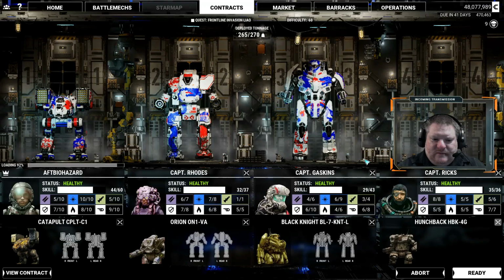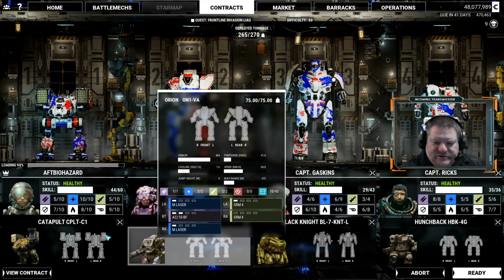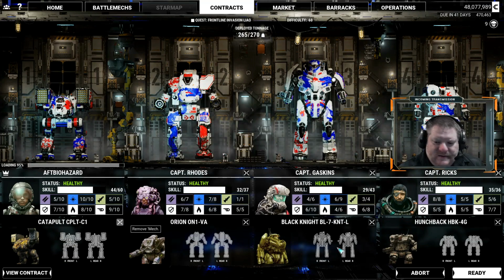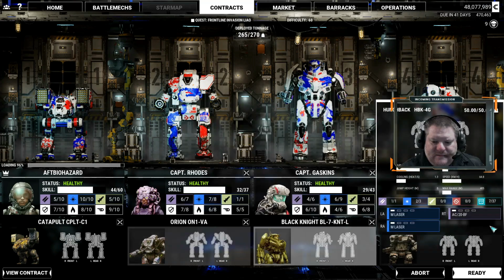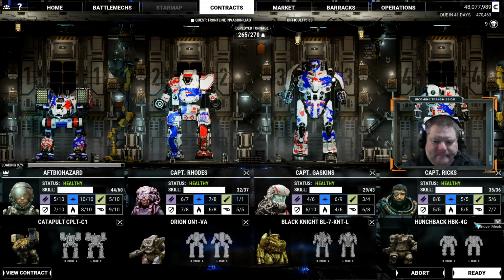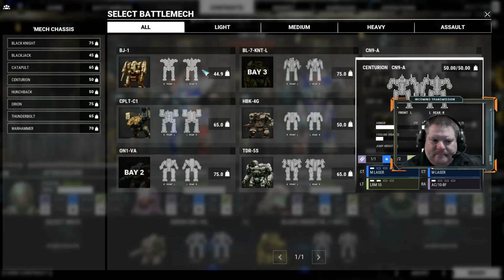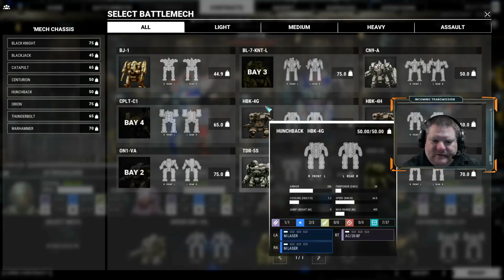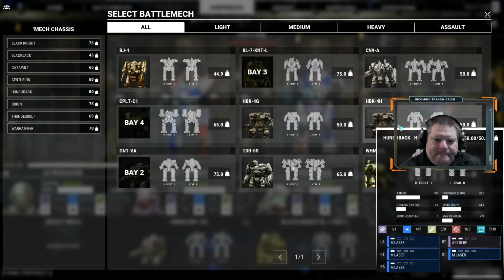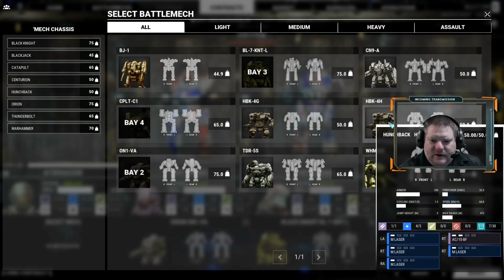Yeah, we're going to go ahead and drop you in the Hunchback. That'll leave us about 5 tons shy. You know what? I'm gonna go ahead and give you a shot in the catapult. I'll take the Hunchback. I want to take my regular one, which is going to be this guy right here.